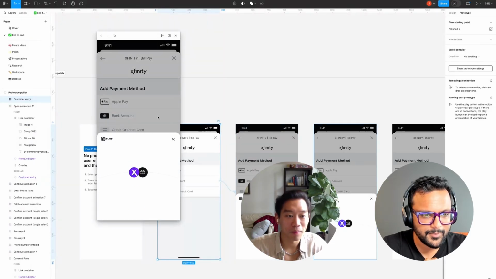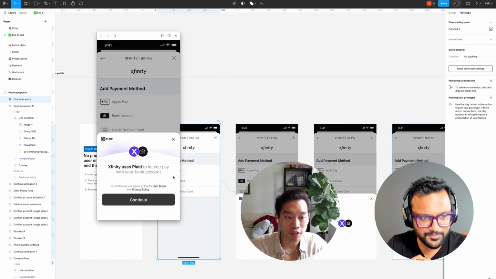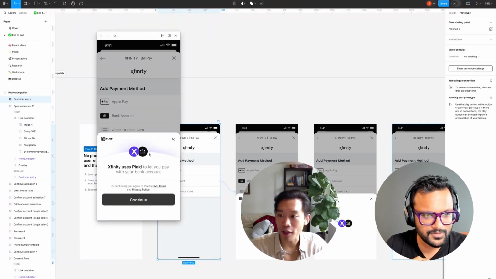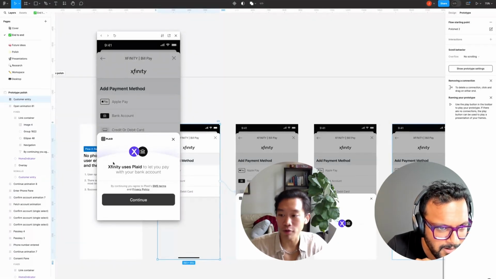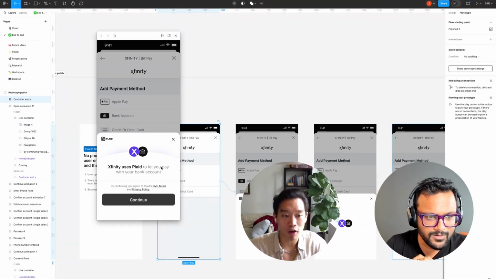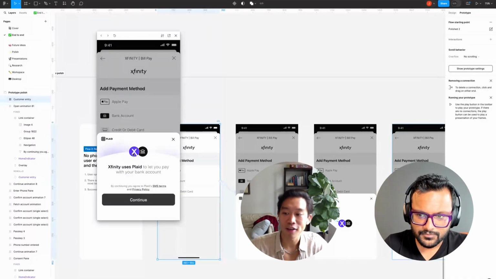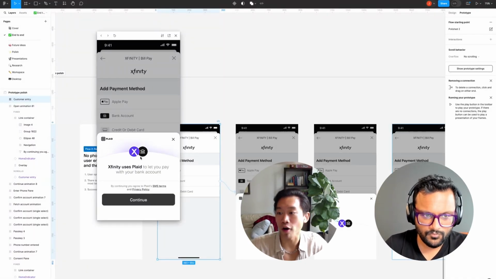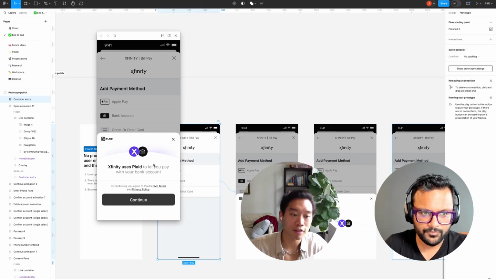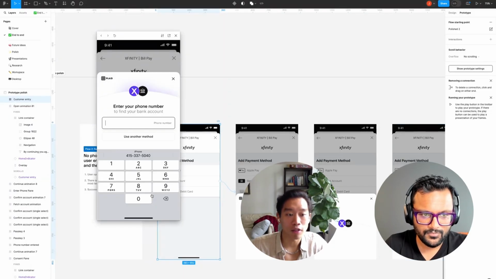Okay. So you see the pop-up comes up. I like the subtle animation. There's this glow in the background that's super subtle, but we were like, what if we added some motion to that as well? And that gives us a chance to incorporate the branding. So going back to the co-branded thing, what if it changed colors depending on who the partner fintech app actually is? So in this case, you continue, enter your phone number to find your bank accounts.